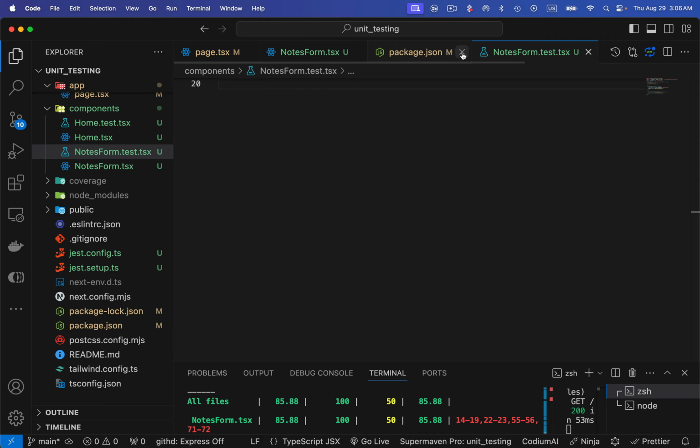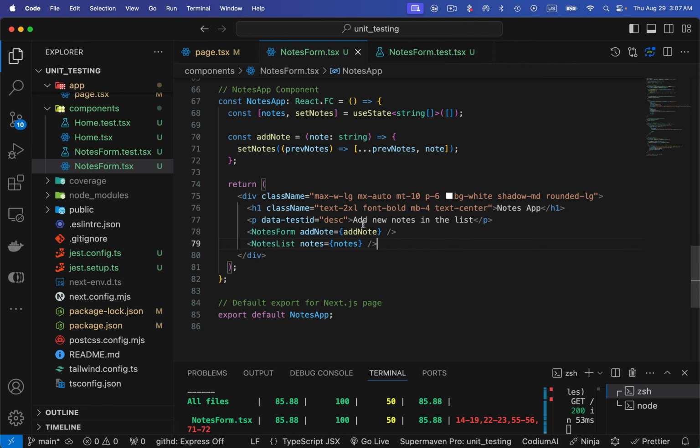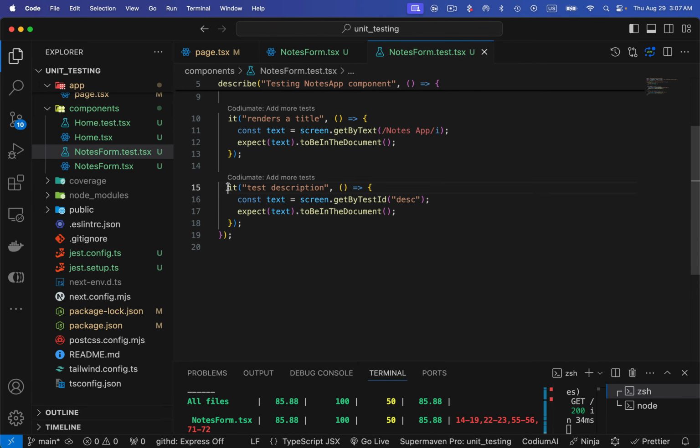So let me show you what I mean by that. Let's go over here, notes form, and currently I just comment this thing out. I imagine that I have not written this description in the code right now. So now I'm going to write the test. I know that this is not added in the code yet, so I'm just failing it first of all.